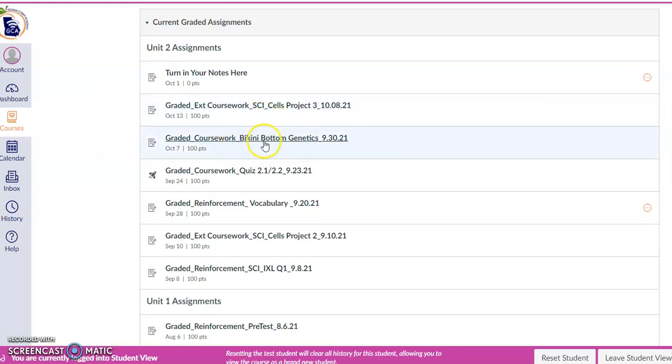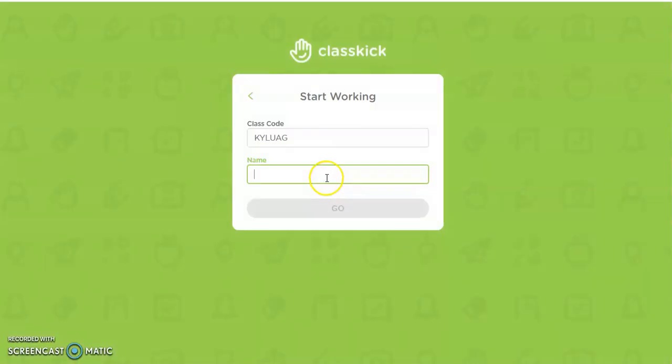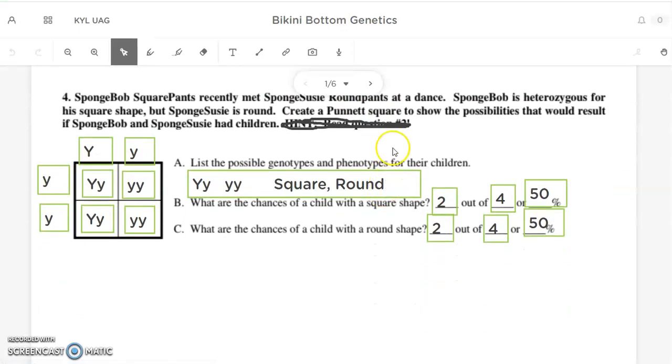All right, friends, super quick tutorial of the Bikini Bottom genetics assignment. First things first, please make sure you click the correct class period. That makes grading go so much longer. So Ms. Humphreys is going to pretend to be in first period, so she's going to click period 1. And I did this example in every class as Miss H, so I'm going to do it with no period, because it's exactly the name you put in before. So if I put Miss H period, you'll see all of my work is still here.